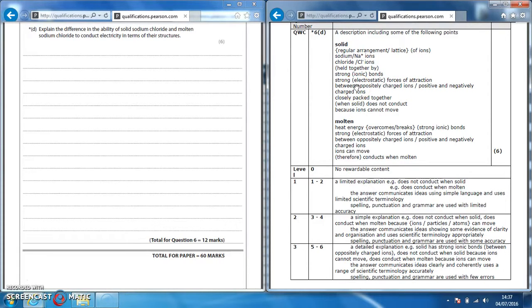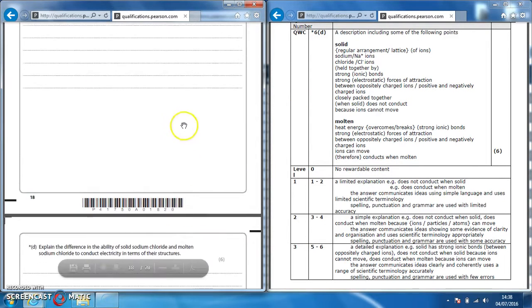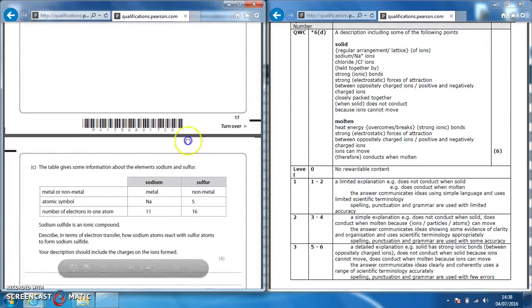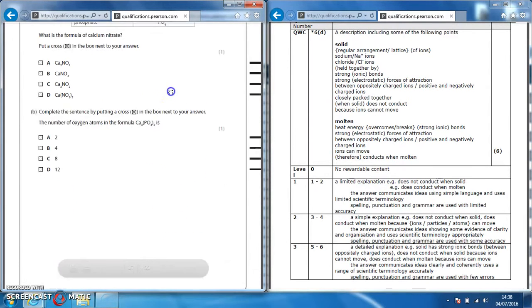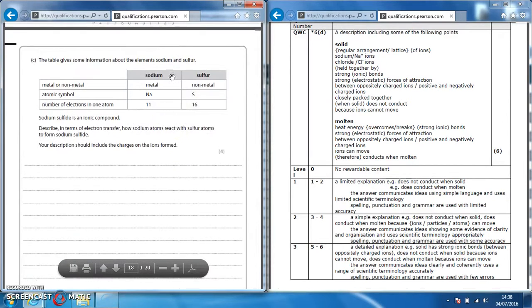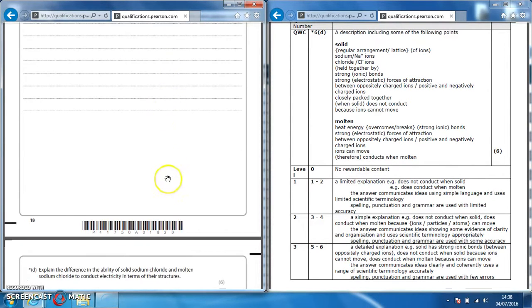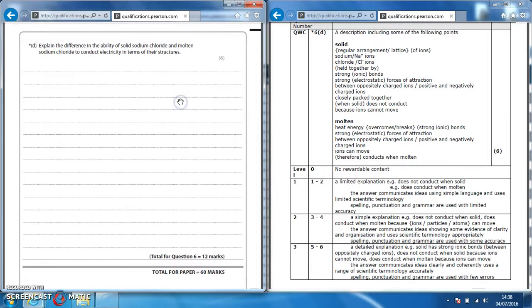One massively important point. We are talking about ionic bonding. Okay, so we can't be talking about molecules, can't be talking about atoms. Big clue here where it's talking about ionic substances, so we're talking about ions, we're talking about pluses and minuses. Look at the whole question so far, pluses and minuses, pluses and minuses. So you've got to use the word ion to get 6 marks on this.